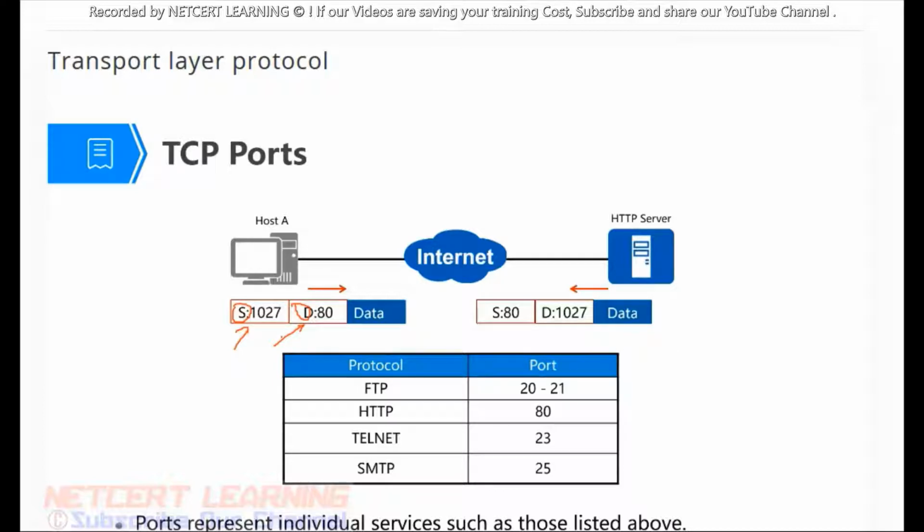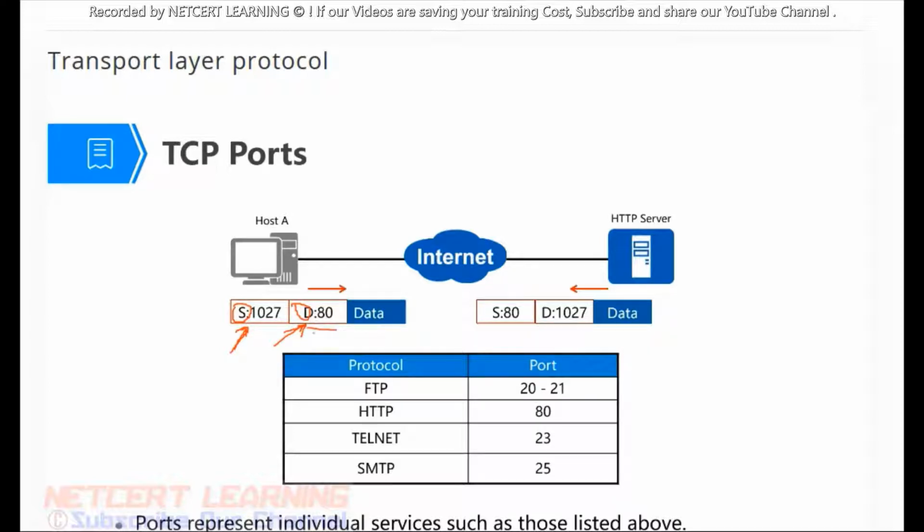In TCP itself, one transport layer protocol can support many application layer protocols. Then, how to identify each application protocol? Use the port number. Of course, there are two port numbers, source port and destination port.